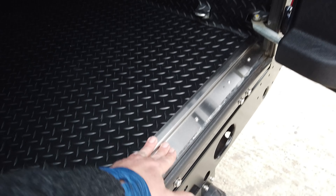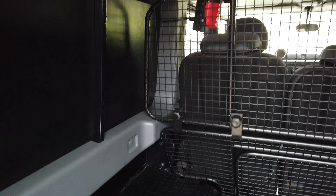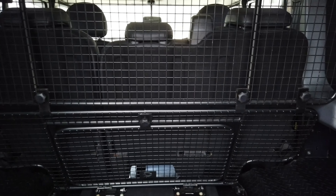Moving inside, the part from the factory was rather manky so we've replaced that with a nice stainless steel item. We've lined the back with a rubberized checker plate which is actually very grippy, so anything you put in here isn't sliding around. There's a genuine Land Rover dog guard with a fire extinguisher from the previous owner.